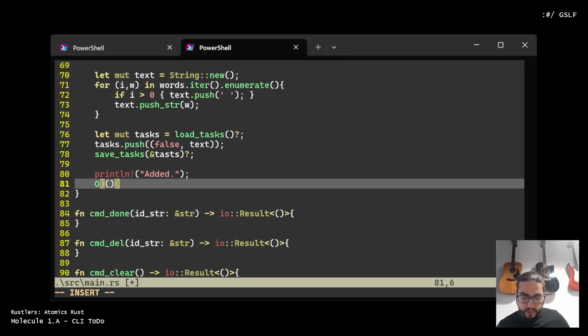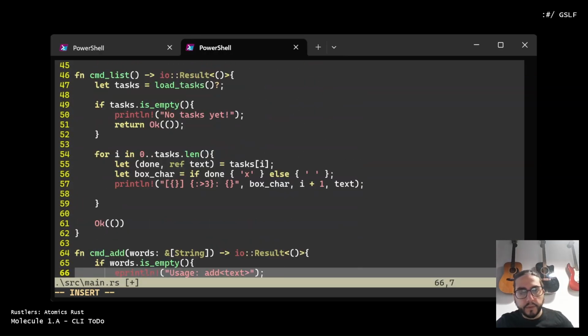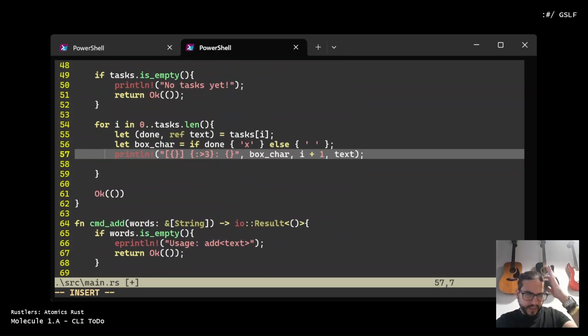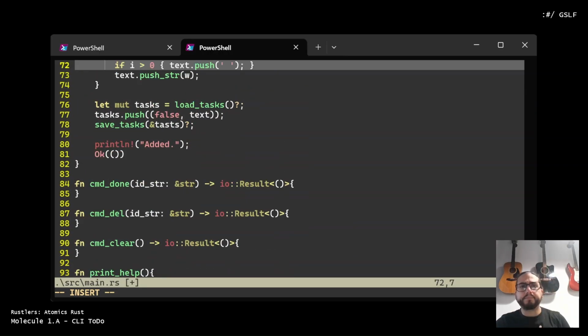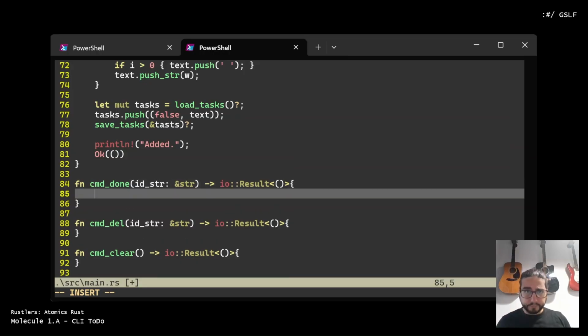Okay, result is this. Perfect. This looks pretty good, and we can pass to the next one, the function to mark as done one task identified by its ID.